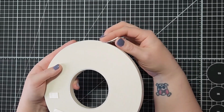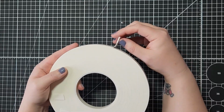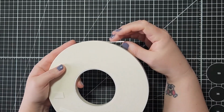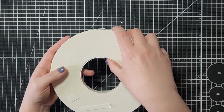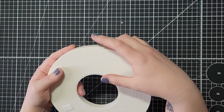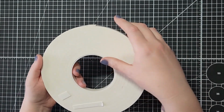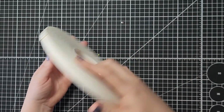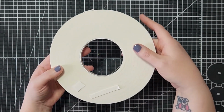If you want it wider, you can fold it over like I did here at the end, just to give it that extra thickness. You can fold it over a 3rd time if you want. When you're doing shaker cards with this, I would recommend folding it probably 3 or 4 times just because it is so thin. Or you can just build up your layers with cardstock. You could also do that with your images as well, but I just find this quick and easy to use.